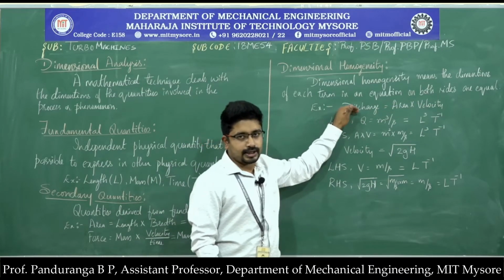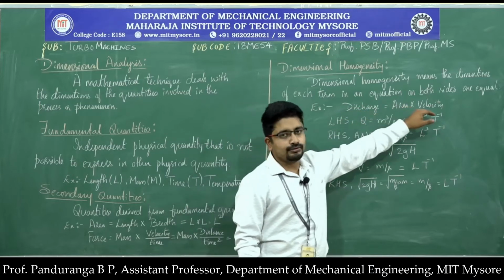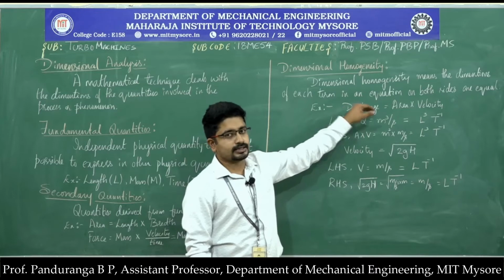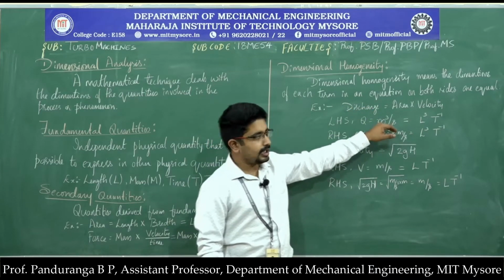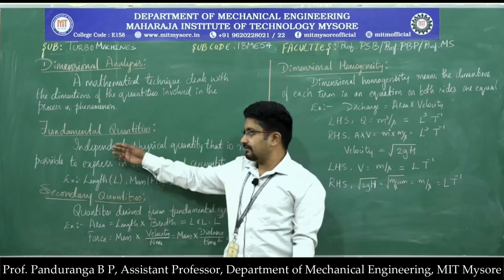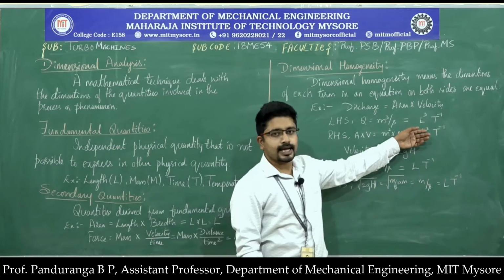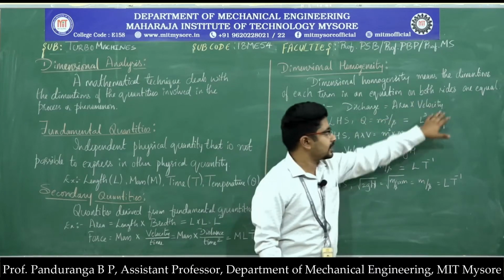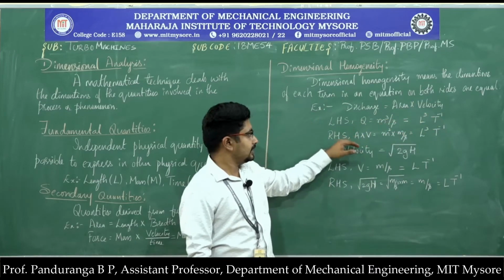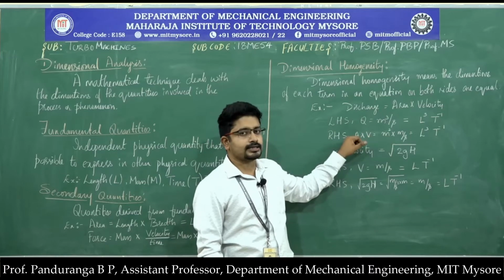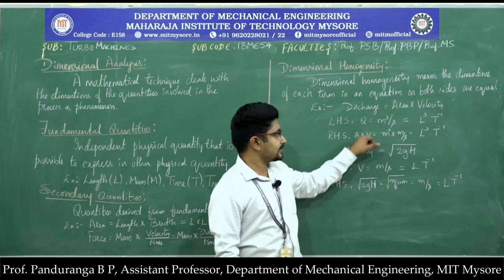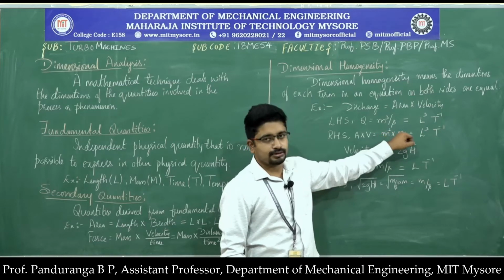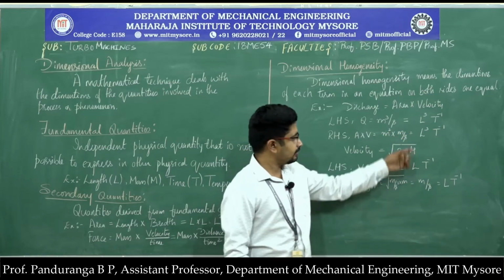To give you an example, here we have discharge. Discharge is nothing but the flow rate, and that is given by area into velocity. On the left hand side we have discharge, which has a unit of meter cube per second, and if I write this in terms of fundamental quantities, then I can write it as L cube into T to the power of minus 1. Now I will take the right hand side, where we have area into velocity. Area has a unit of meter square and velocity has a unit of meter per second. So in the numerator we have meter square into meter, which means meter cube divided by second.